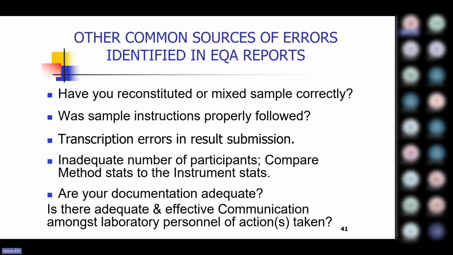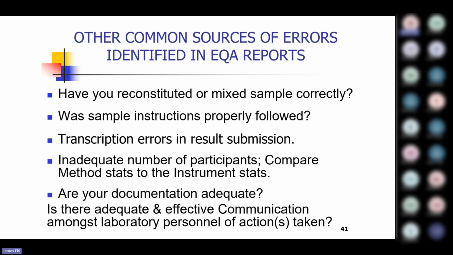Inadequate number of participants. Especially when we talk about effective EQA, the number of participants shouldn't be less than 20. When you have less than that, there will be a caution on that report telling you that this is for information only. You should treat with caution. So don't begin to overreact when only 4 participants are using that particular methodology or instrument, because it may just be that the participant level is not sufficient. In such a time, rather than looking at the instrument stats, you might need to compare the method stats, because there are other instruments that also use similar methodologies. You might need to use that in your review.